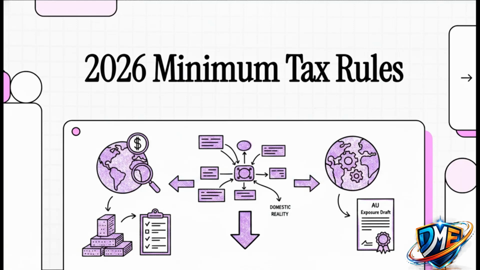Let's dive right into this explainer. Today, we're building a comprehensive roadmap of the 2026 Taxation Amendment rules. Look, if you track the global minimum tax rollout, you already know the stakes are incredibly high for multinational enterprises right now. This new Australian exposure draft is a massive piece of the compliance puzzle. It essentially translates highly technical international frameworks into domestic reality. So let's break down these complex rule changes step by step.